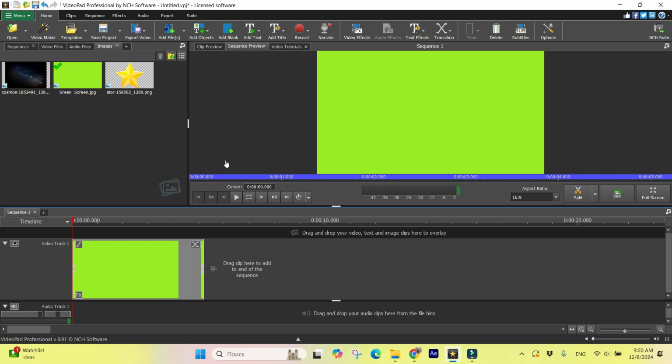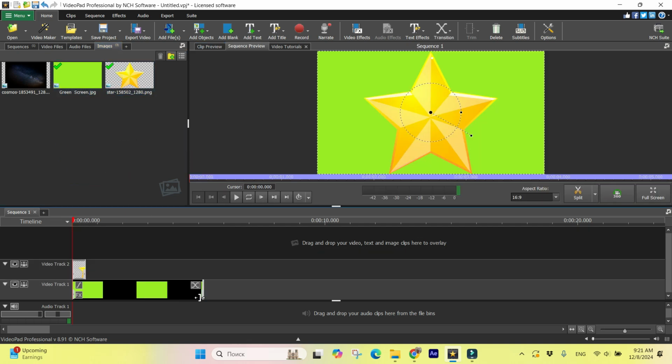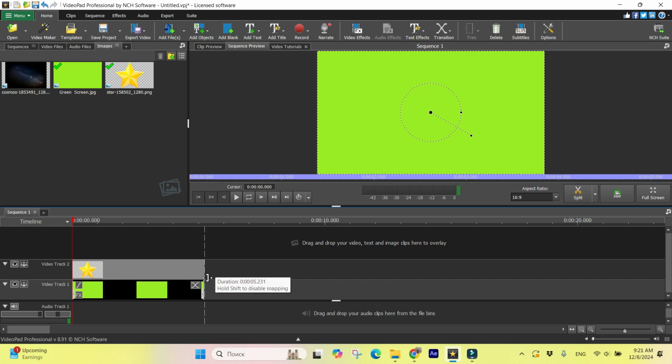It will be 3 stars twinkling. Why am I doing that? Because it will be difficult for VideoPad to combine a lot of images with applied video effects at once, and in order not to have any issues, I will do the video with 3 twinkling stars and then I will use it already. Okay, just to decrease the quantity of the images and clips, I will use the video effects on them at the same time.